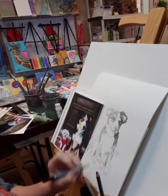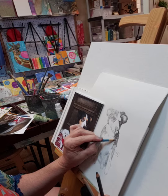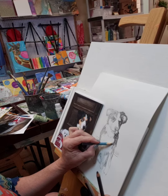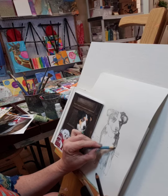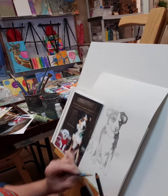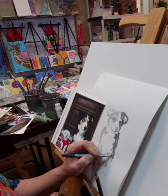The way you hold your pencil is important too. Some artists hold it like this. My professor at Southwestern used to say, you are not drawing, you are rendering. He said you should not call it drawing, but rendering. You are rendering a photo. You are rendering a composition.